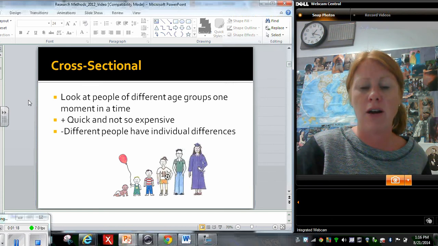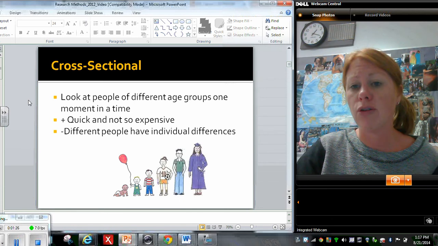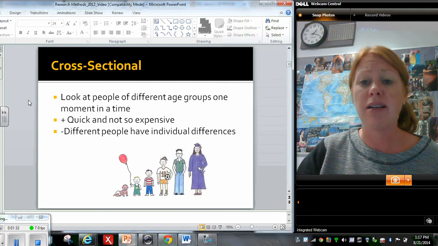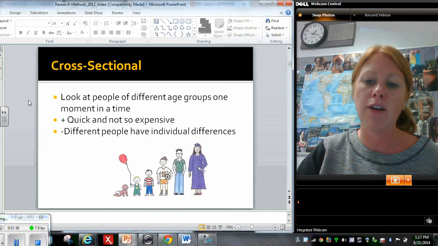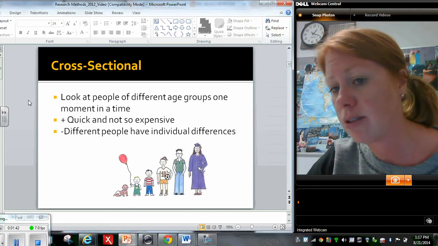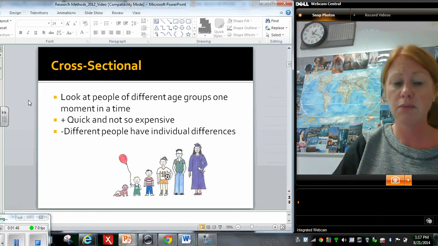And people are different. So if I wanted to know the effects of coffee on somebody's memory, okay, you are looking at maybe a first grader all the way to a high schooler. And maybe because of the age, that's going to also impact the study. And because people are different, that also might impact the study. So you're looking at an infant, maybe all the way up to somebody who is a senior citizen. So you're looking at a bunch of different age groups when you're studying this.